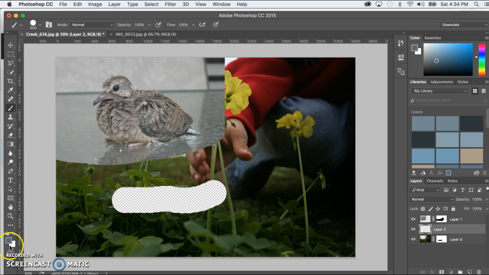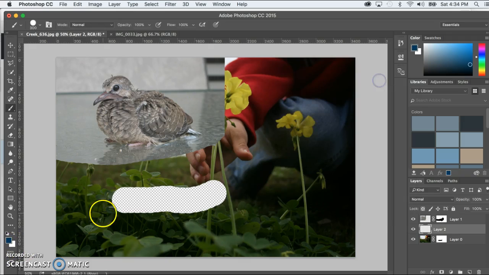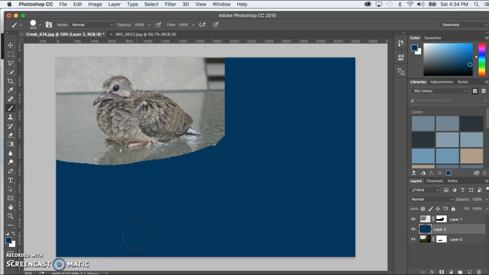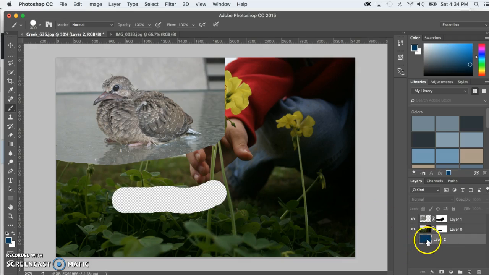And I'm going to color it with, say, a blue color. So pick a bluish color here, click OK, and then I will do Option-Delete to fill this color in with my foreground color. So there's our Option-Delete. Now notice it's on top of that layer, so now I'll click and bring it underneath, and now instead of seeing the transparency, you see the blue of that layer. Click the eyeball, and because that layer is off, we see that transparency grid.